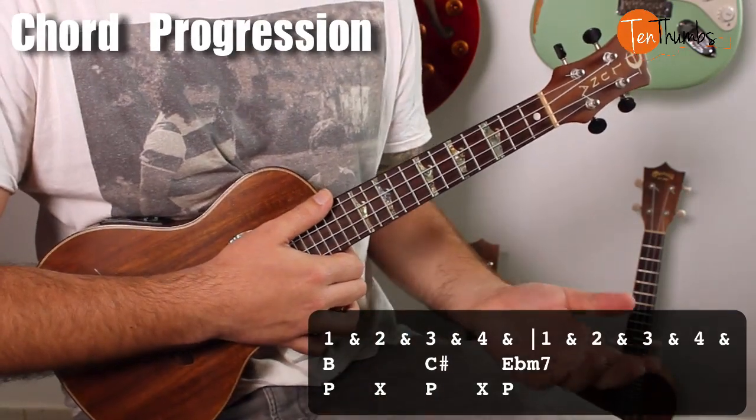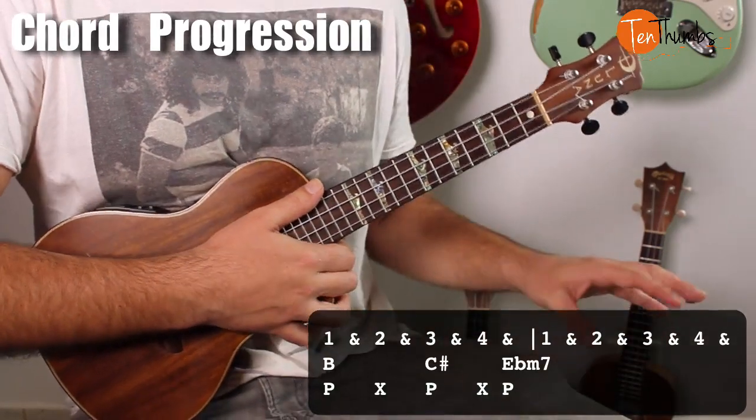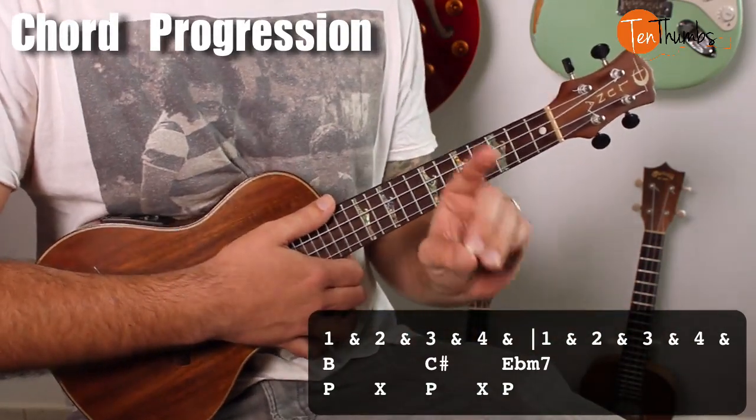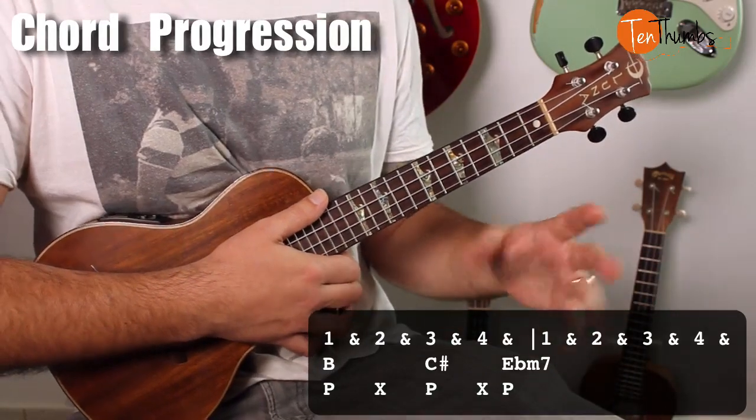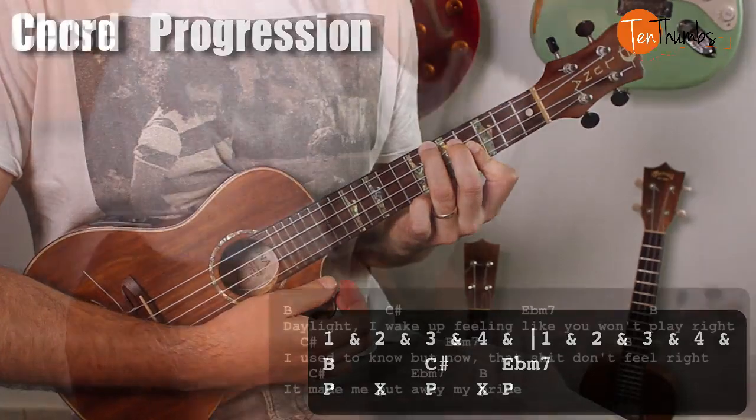So why don't we go ahead and put up some lyrics and play through this so you can see how this fits with the lyrics. I'm not even going to try to sing this song because I know I'm not going to come close, and I know how many people on the internet really like to tell me that I'm bad at singing, alright? So let's just put some lyrics up and play through these chords together, okay?